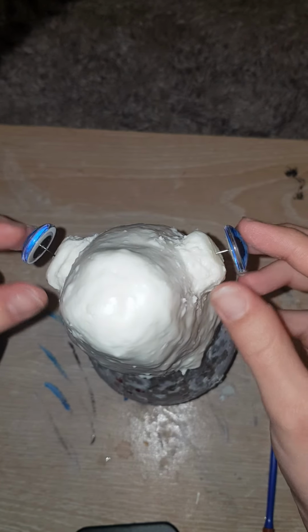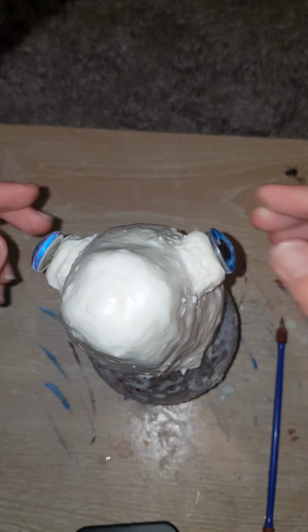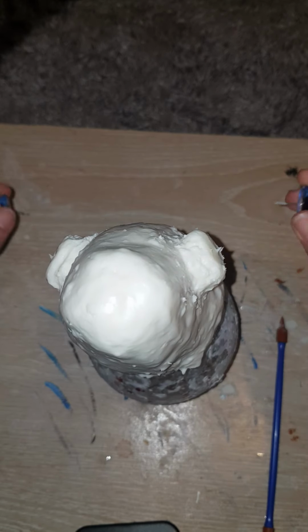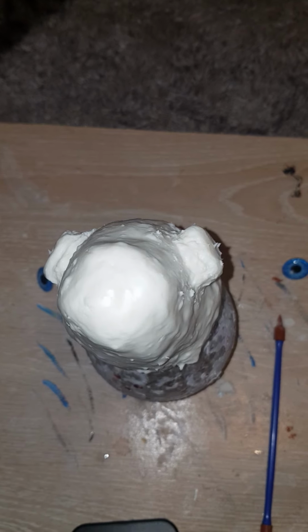And oh, that looks so morbid. Now I've not actually made the clay on her head big enough by the look of it, so I need to add a bit more clay to her eyes there. That's a common mistake I make, so it's not the end of the world.